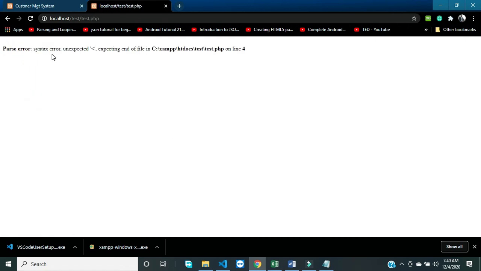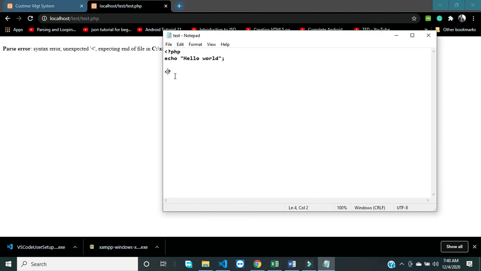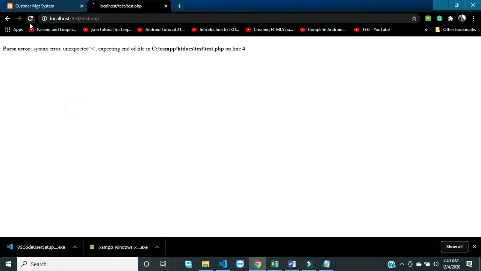By the time you click, it says syntax error, unexpected this on line 4. Sorry, it's been a while since I used PHP. So this is how it's supposed to be, and when you click on that, you see your hello world. So we are good to go with PHP. You will watch, as in other parts, as we go ahead and tear our project into pieces, get it assembled, and begin to ship it.